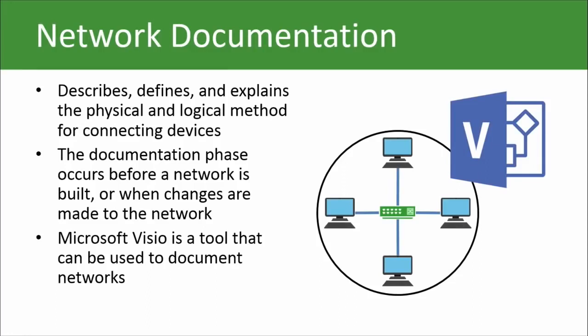Network documentation, I guess. If you're designing a network, you have to define and describe and explain how different devices on a network are connected, right? We want to know the physical location of each of the devices and also how they're connected logically, like the general design that we have up in our brains. The documentation phase occurs before you actually build networks or whenever you make changes to a network. And I just want to highlight Microsoft Visio as a tool that can be used in order to design networks on your PC or on your laptop.